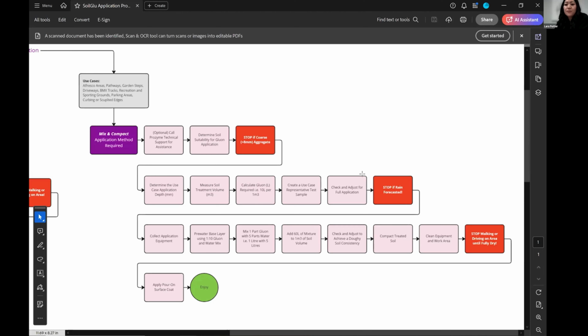But if you get a deluge coming down, and it's basically turning your treatment area into more of a slurry, it's oversaturated the area. It's going to wash out the active ingredient, and you're going to end up with a pretty weak outcome. You'll still get some gluing action, but it'll be weak. If you've done it in a day and it's been hot and it's sort of half set and then it rains, it just means that it's gone soft again.